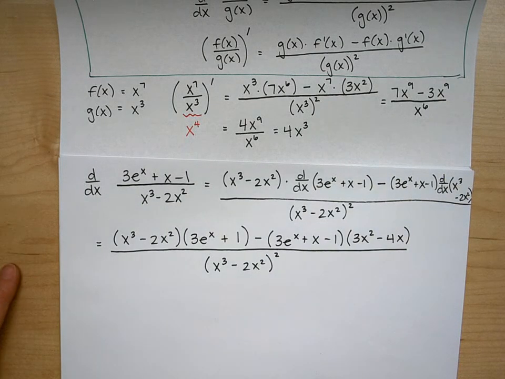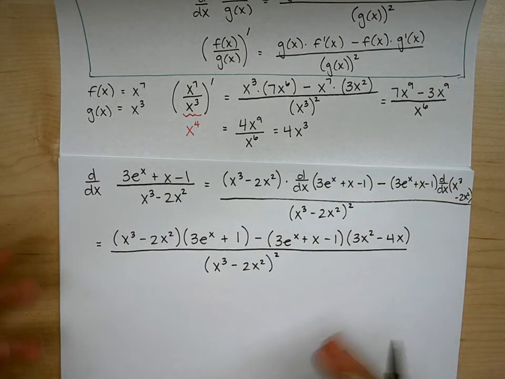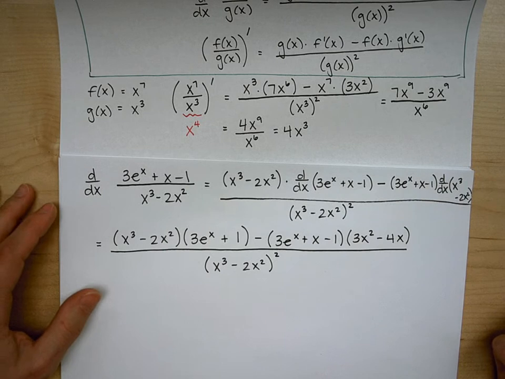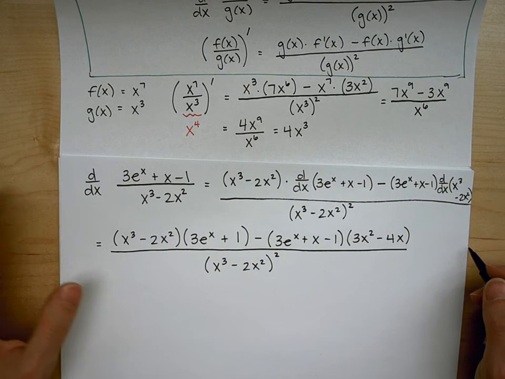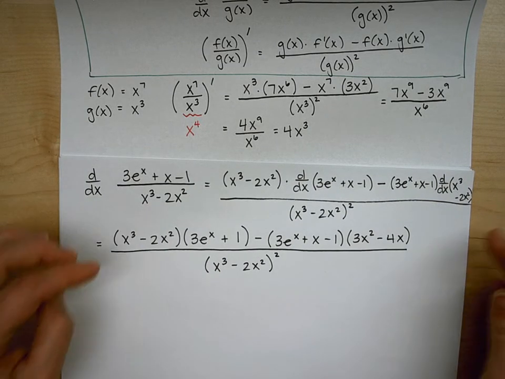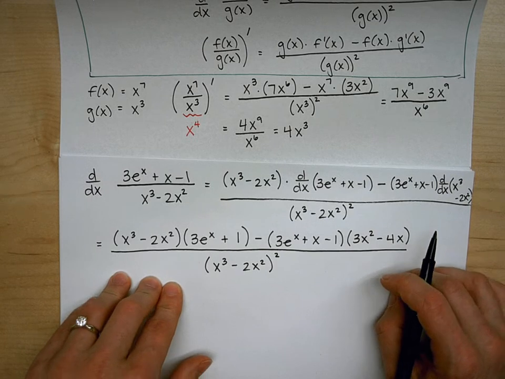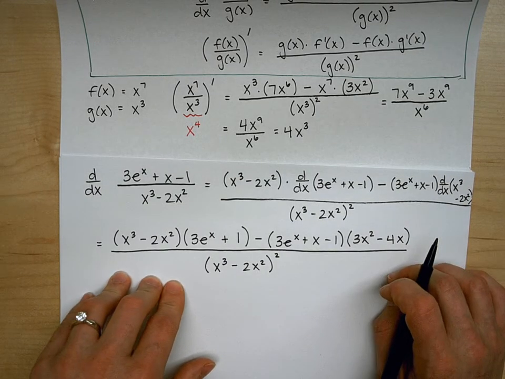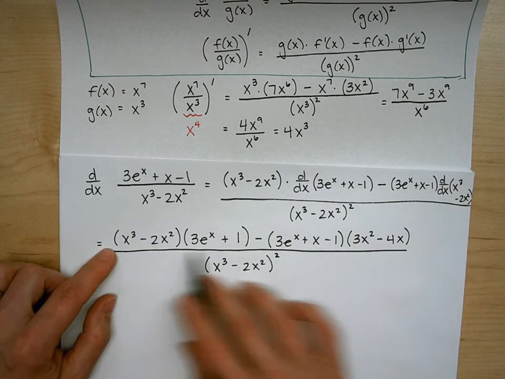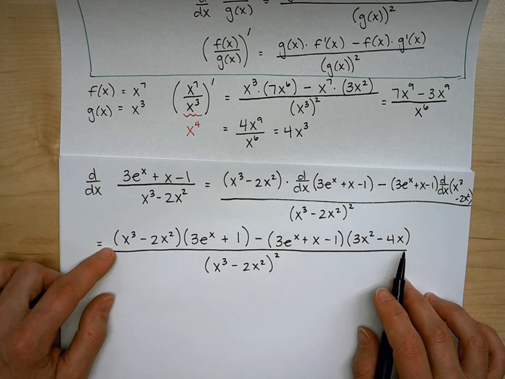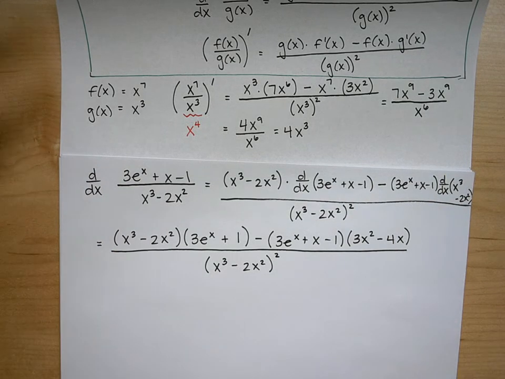Okay, now a lot of people would be really tempted to clean this up a little bit, but I don't really think that's all that necessary. We wanted to find the derivative, we found the derivative, it's right here. If we wanted to know the slope of the tangent line at some point, we could go ahead and plug that point in and then simplify from there. Okay, so that's the product and the quotient rule, and that'll be really handy for when we start looking at taking the derivatives of a little bit more complex functions like this.